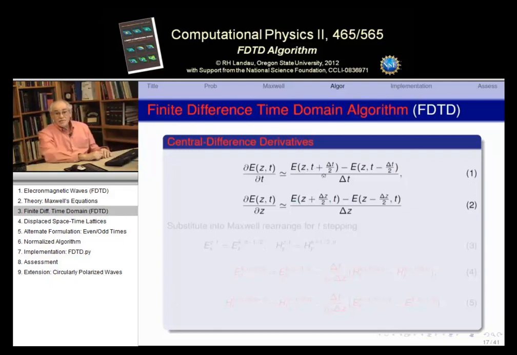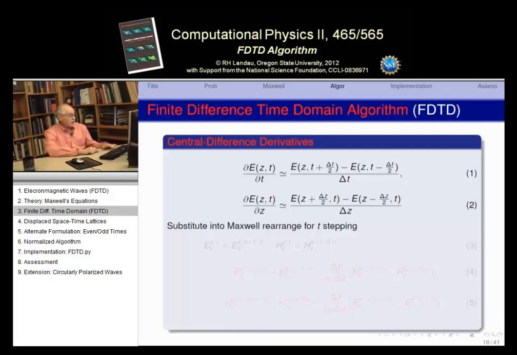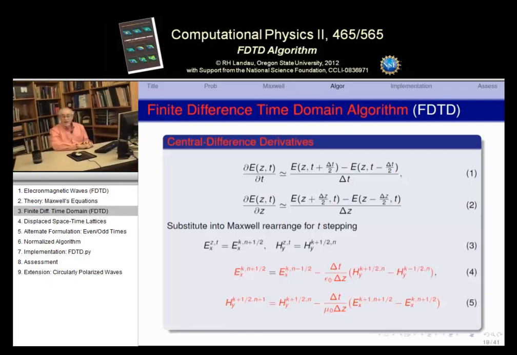So let's make an algorithm out of this. If we take these two expressions for the derivative and substitute them into Maxwell's equations, those two equations, what do we have? We have equations in red. But first we have to talk about the notation. If you love superscripts and subscripts, this is heaven. So we have the electric field. It's always the x component, so we use that as a subscript. Ignore it. Just say that's the electric field. You don't have to worry about that.